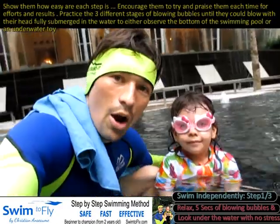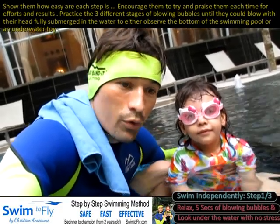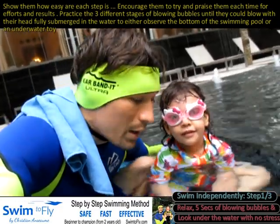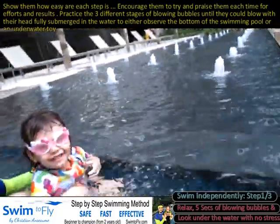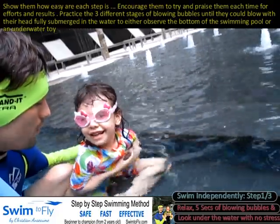One more time. Hello, Sina. Today we are trying to do bubbles. There are two kinds of bubbles. There is the small one like you did, like this. That small one. Show us the small one. Daddy, show us the small one.